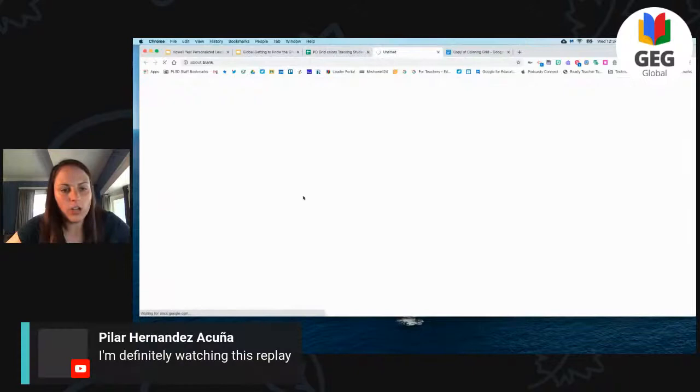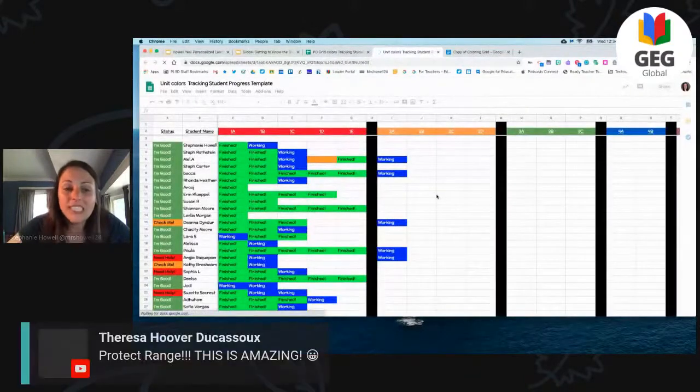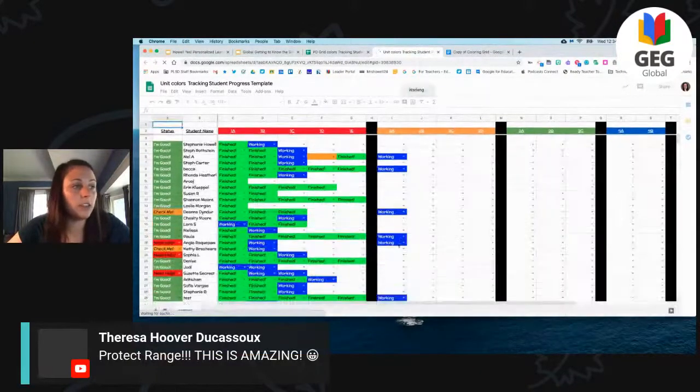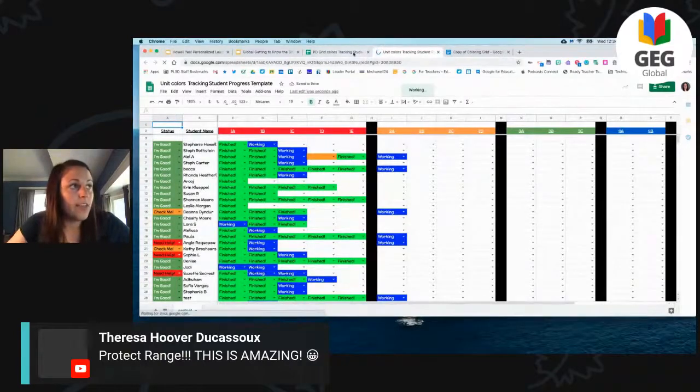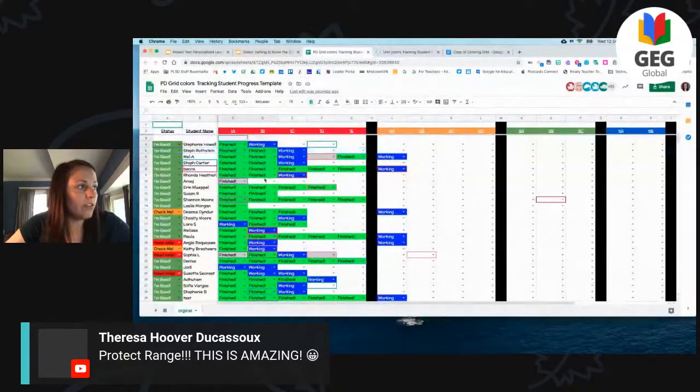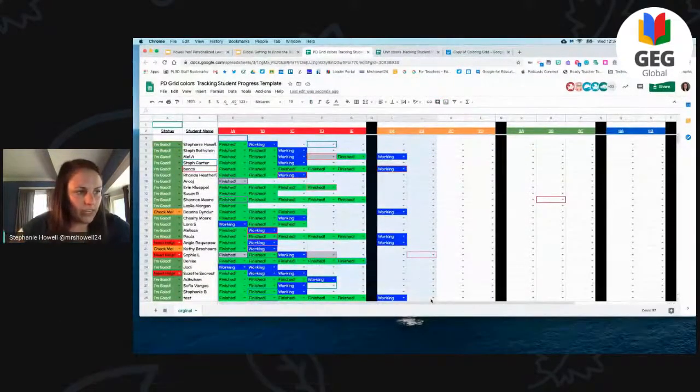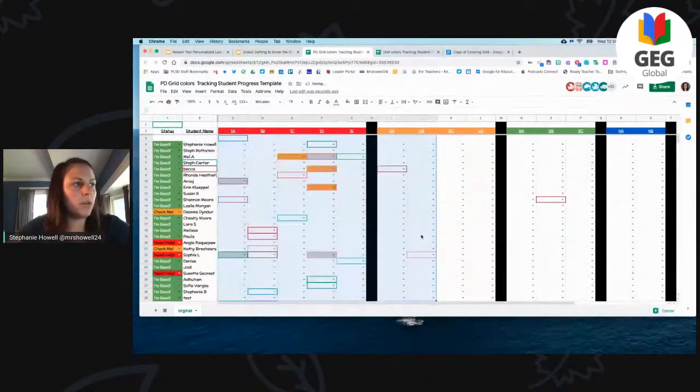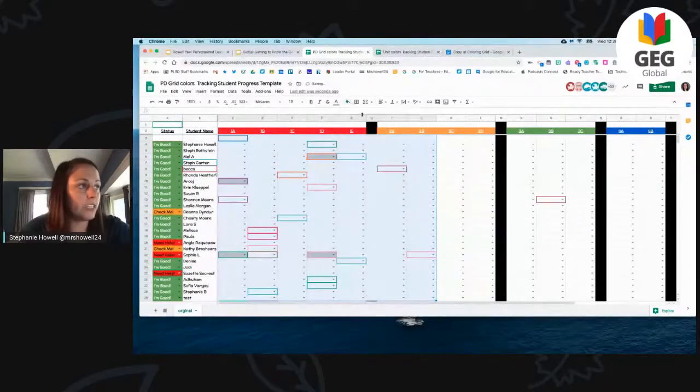This will have all of your data from that unit. So if you need to talk to parents or communicate with a principal or maybe RTI services to show how students are performing in your class, you have that evidence. The students no longer have access to it. Then I go back to the original and I would highlight all of these different areas, hit delete, and we're back to normal on Monday or whenever you're going to start the next unit.